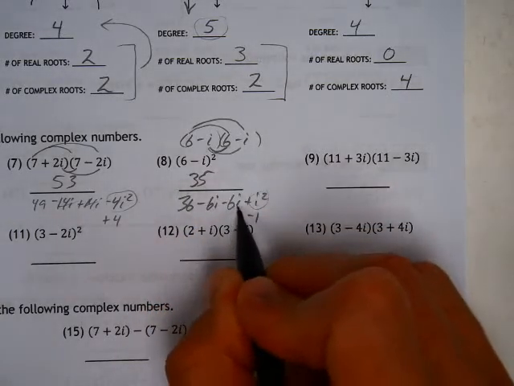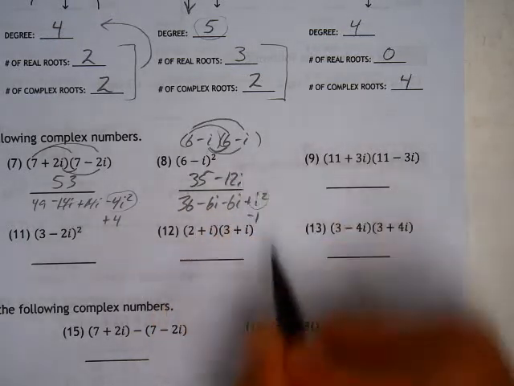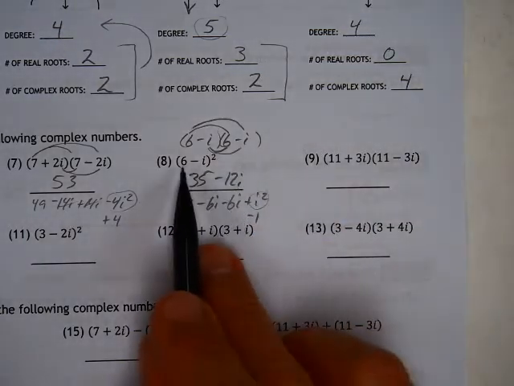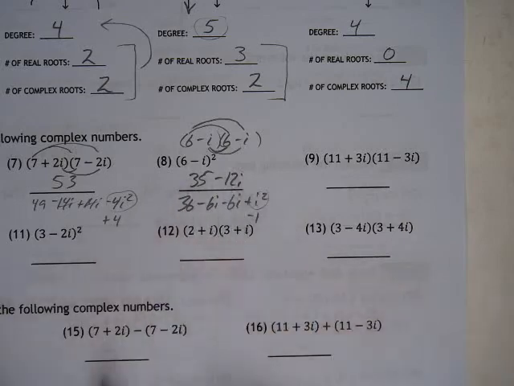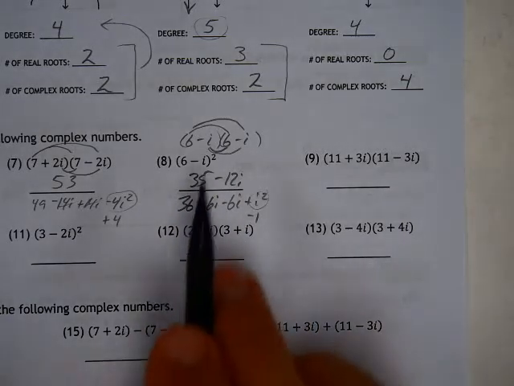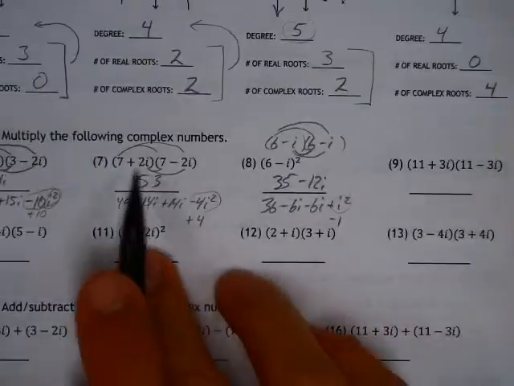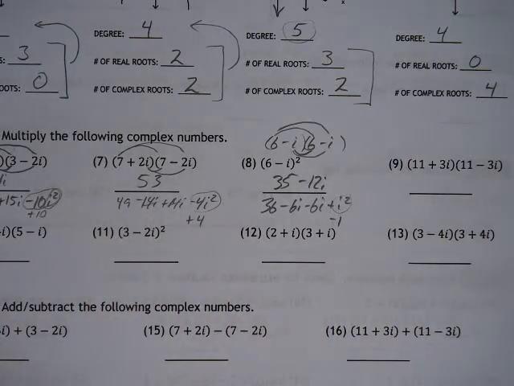Negative 6i minus 6i is a negative 12i. So please, don't just square that and square that. You obviously see it's not going to be that. You have to FOIL this, where this thing here becomes something where eventually you could figure out a shortcut. But I'll let you do that on your own.